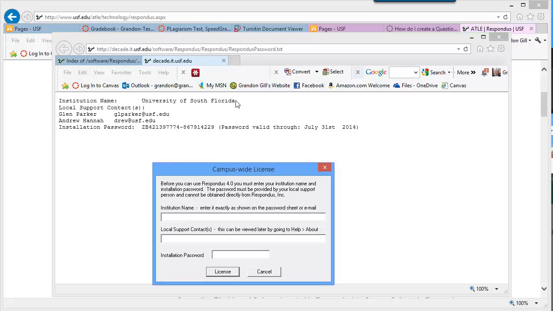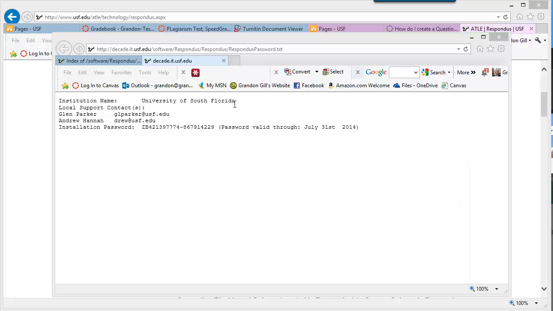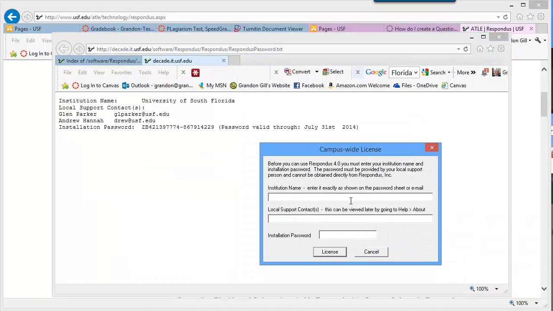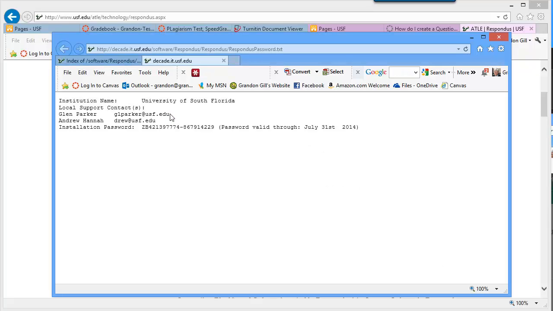And what I then do is, so you can see this, I'm just going to select the university exactly the way it's written. And the reason for this exact is it probably uses what's known as a hashing algorithm. So if you don't get it exactly right, apparently I didn't search the whole thing. Okay, university, we'll hope that's right. Okay, and then the local support contact, I guess is Jill Parker.